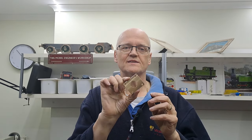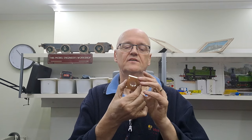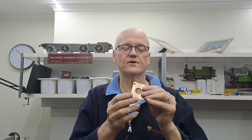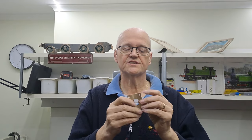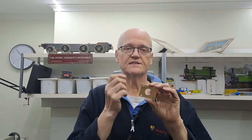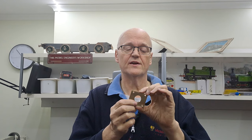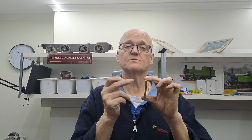Right, guys, so there we go. One other little piece done for the locomotive. Part of the axle pump flange. Looks like a little bar of gold with a few holes in it, doesn't it? Really nice. Nice surface finishes all the way around. The bore's nice and smooth. Bore's out to 22, although that wouldn't have really mattered. It could have gone to 22.5, anywhere around there, because when the pump body goes in through this hole, we'll make the two parts match, and it'll get silver soldered together.